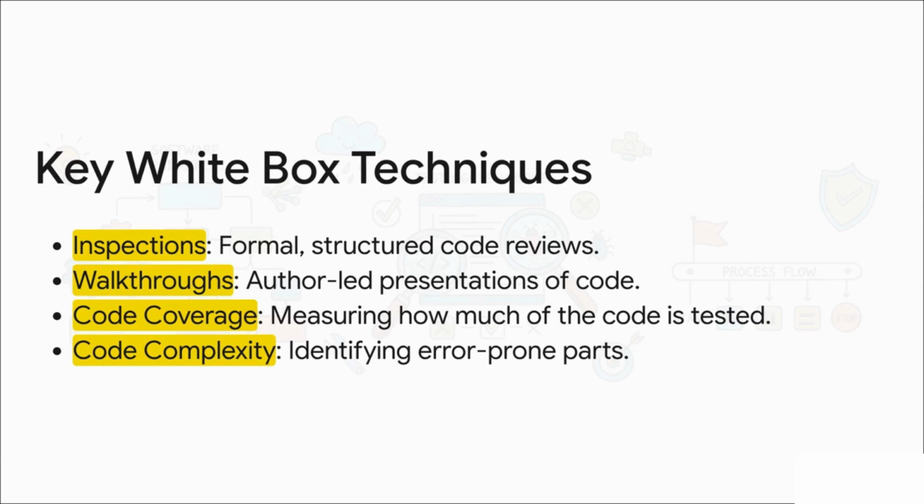I mean, think about it. If a line of code has never been executed, you have zero idea if it works or not. And finally, they analyze code complexity to find parts of the software that are just so tangled up that they're practically guaranteed to be hiding bugs. The goal here is to leave no stone or no line of code unturned.